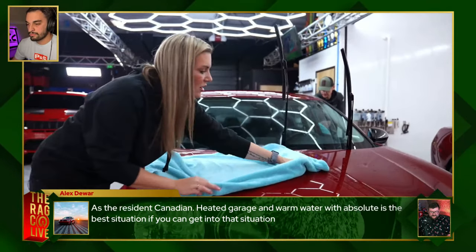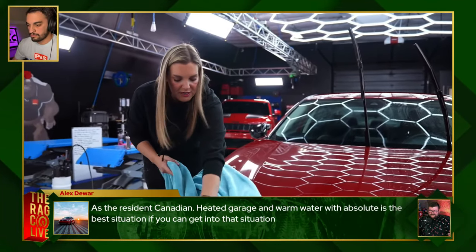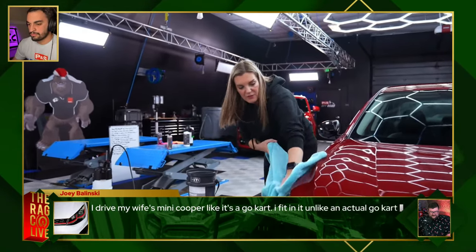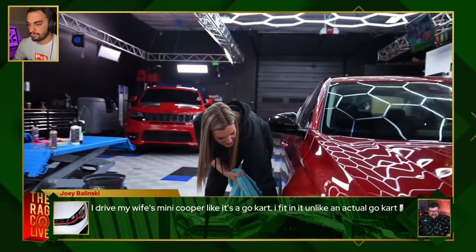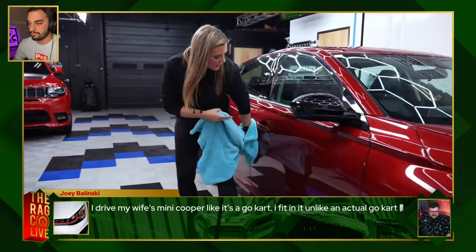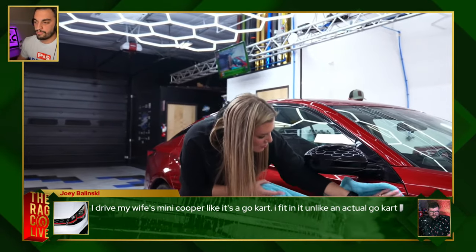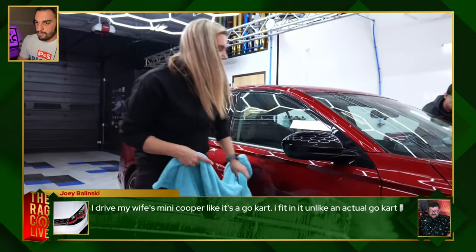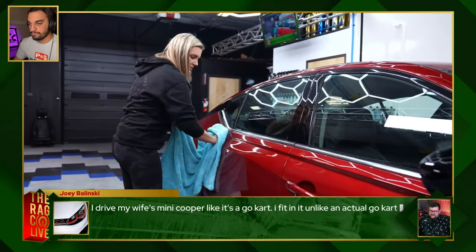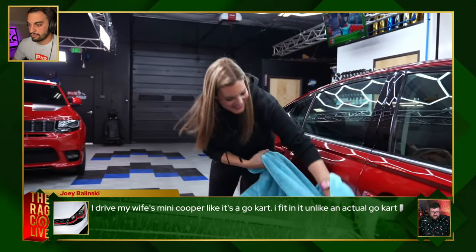Because on a surface level, when there's contaminants on the surface, the drying towel just kind of goes over them, and it does make it take longer to dry. So even just having those contaminants off so that you have a nice flat surface, it really does aid in the drying process as well. And then it's just going to be all nice and shiny and protected and feel buttery smooth. Wow, the paint is hammered.